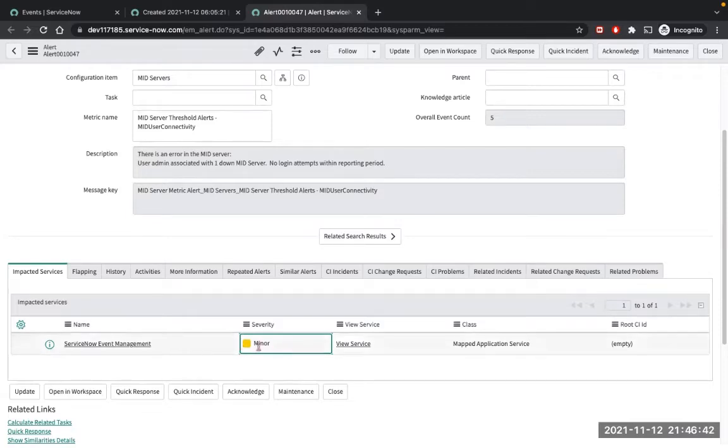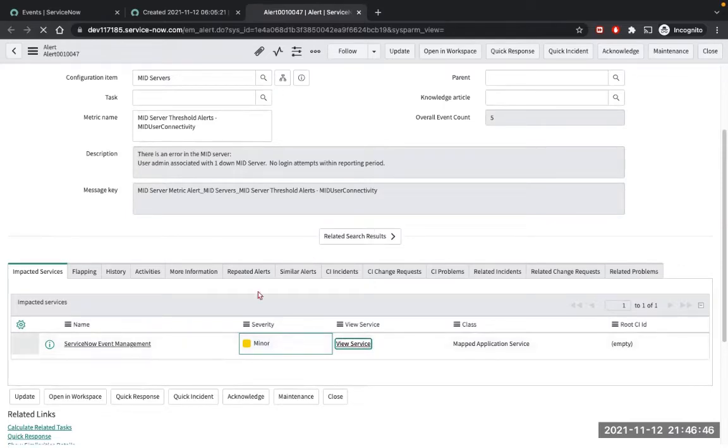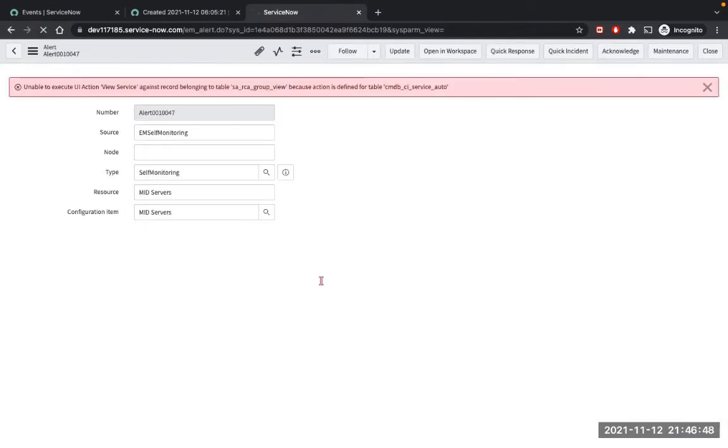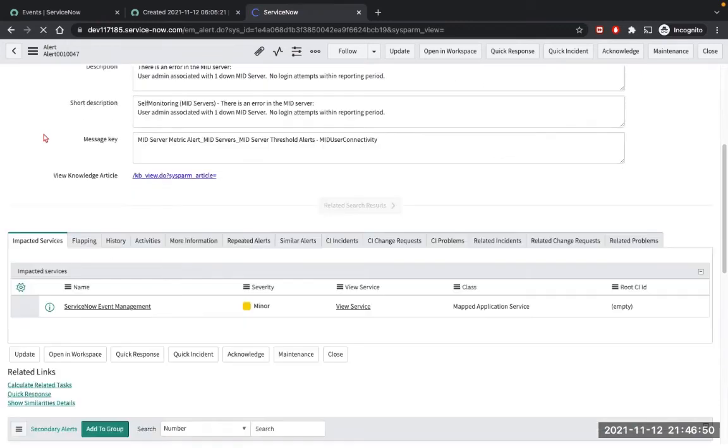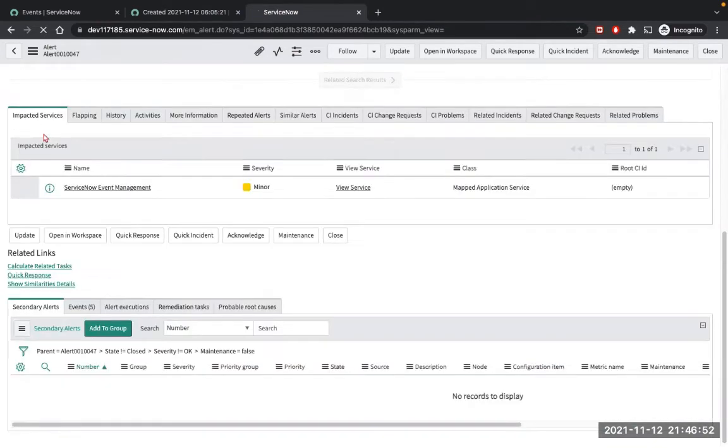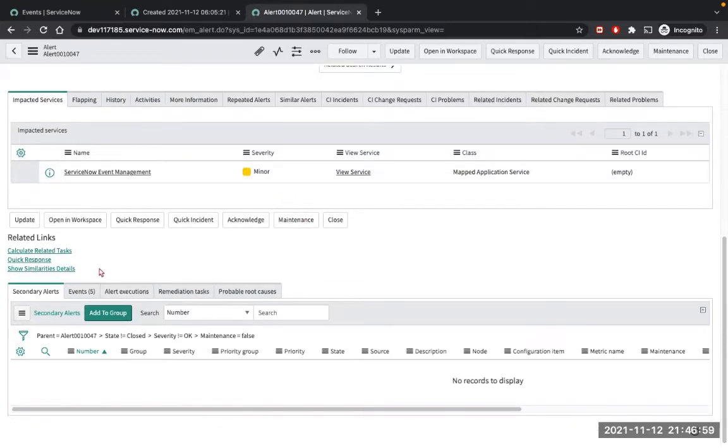So it's still a minor one. Service mapping was not yet enabled in this instance, so we could not see that service, but this is how it will be bound together with the service management applications.